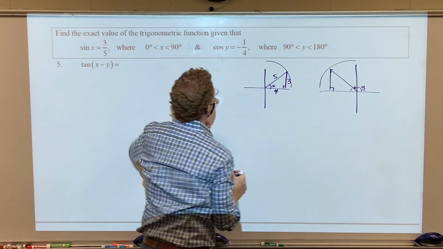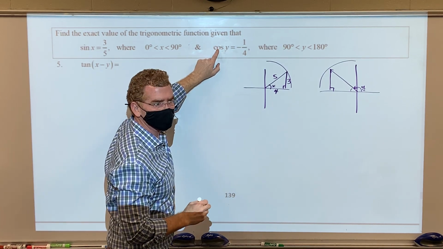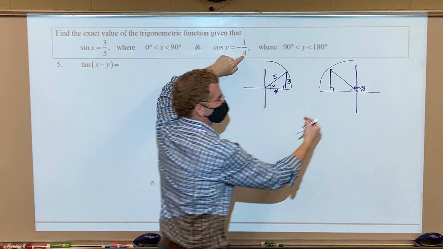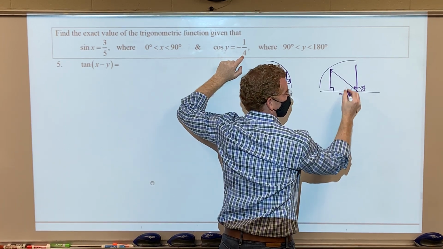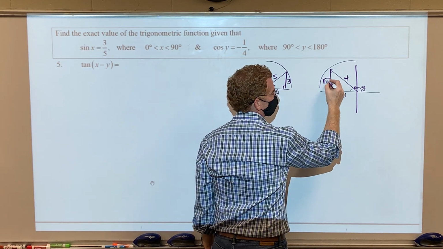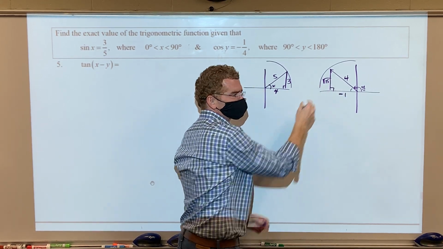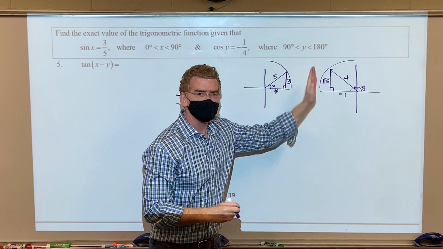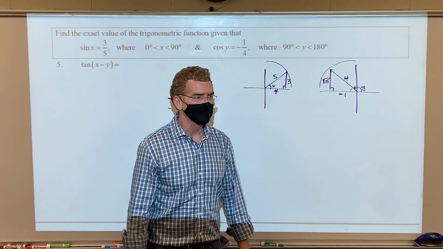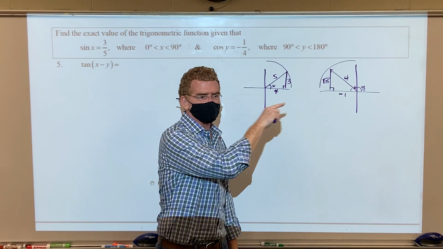Okay, and what do I know about y? The adjacent over hypotenuse is negative 1/4. So the adjacent must have been what? Negative 1, hypotenuse 4, and with a little Pythagorean theorem, I can get root 15. And be careful when you put the other side in there. If you're going right or up, it's positive. If you're going left or down, it's negative. And make sure you put that sign in there. Biggest mistake, guess what it is on these kind of problems?